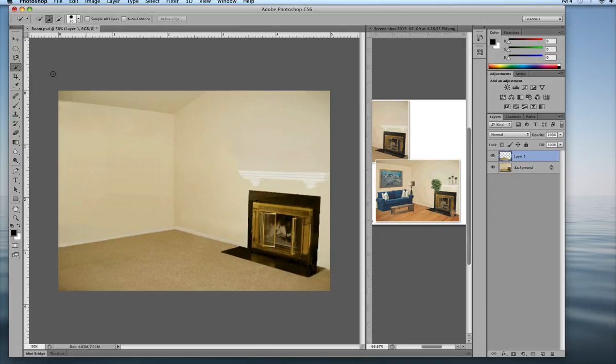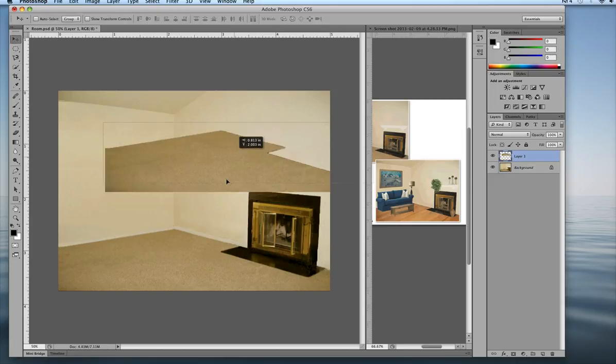Right now you really can't tell by looking at it, but if I go up and grab the move tool or press V, then I can start moving this floor around. And I don't want to do that, so I'm going to press Control Z to put it back. And let's see, the background. The book actually wants you to cut it out of the original picture, so I'm going to delete this.